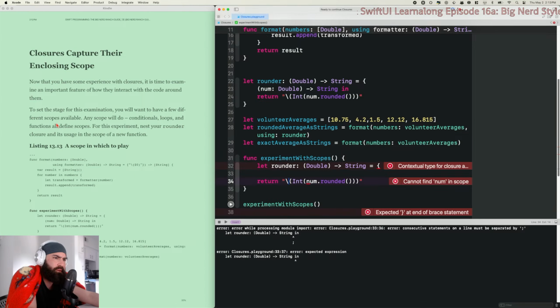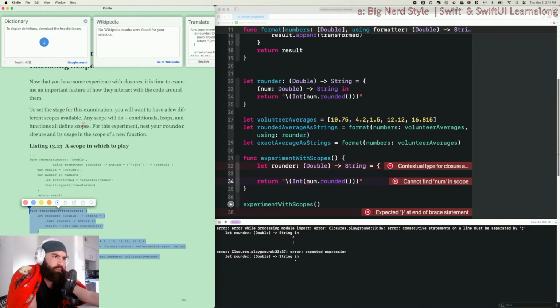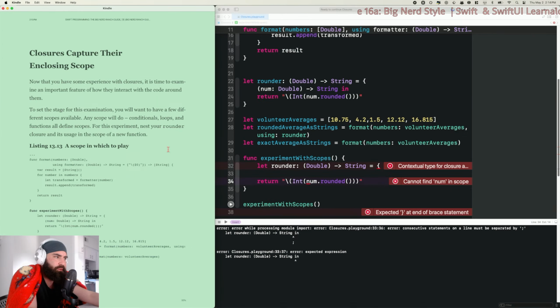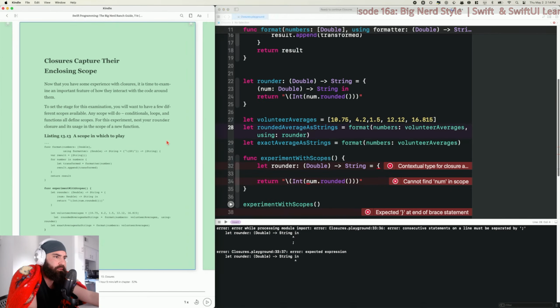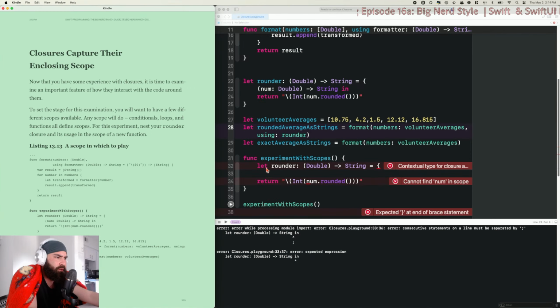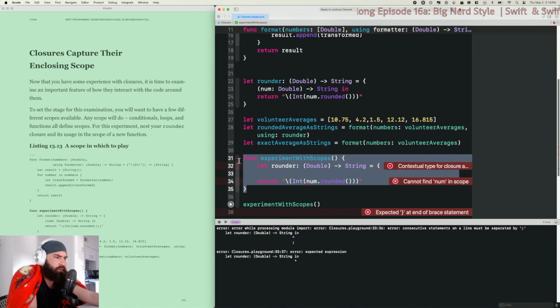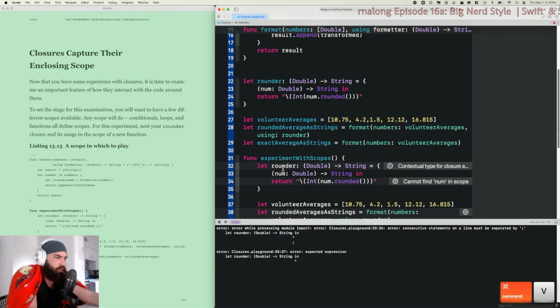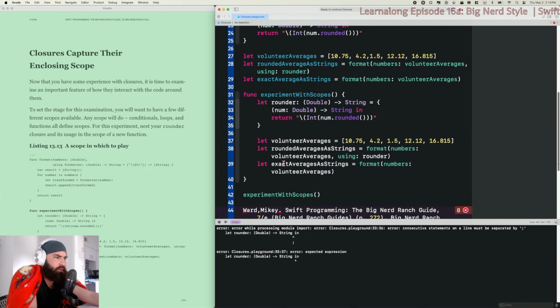What? Okay, now that you have some experience with code, time to examine a few different scopes available. Any scope will do. But this is the old one. Yeah, that's the old one. Okay, we're breaking all the rules today, but good grief. I might just go half screen with it, because all right.